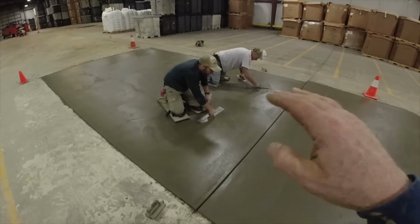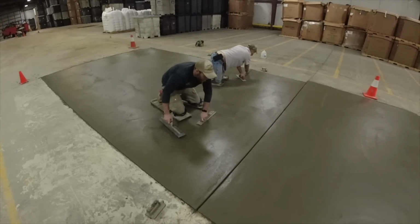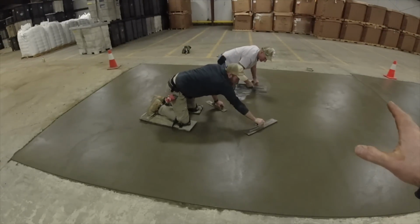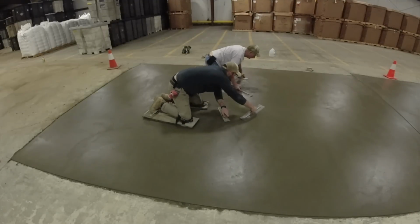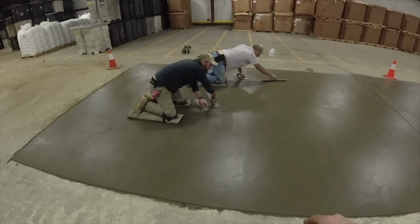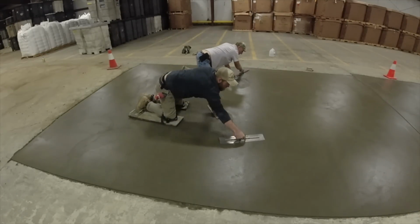Once the concrete hardens up, you see how it starts taking on a nice shine as they put a finishing trowel on it. It's real helpful at this final stage. Keep the edge of your trowel clean. You'll notice every once in a while Matt will wipe it on his pant leg or wipe your fingers down it. Be careful, they're very sharp. So either way you do it, but it's important to keep that clean.